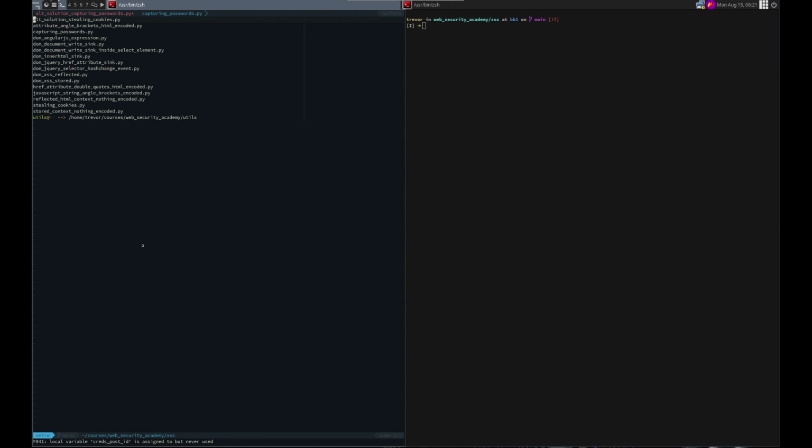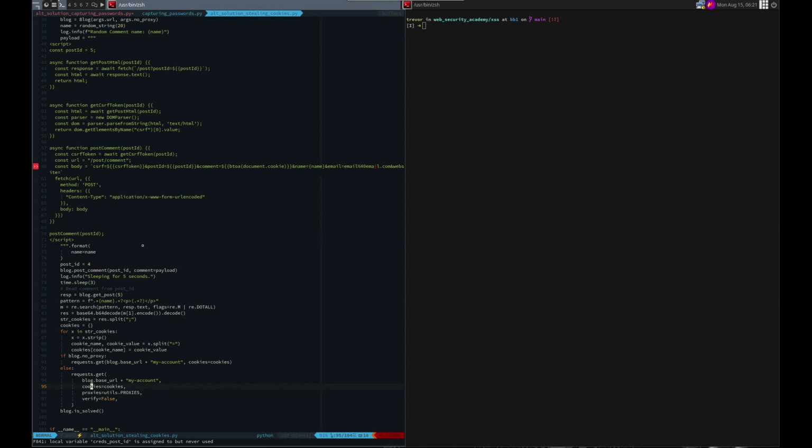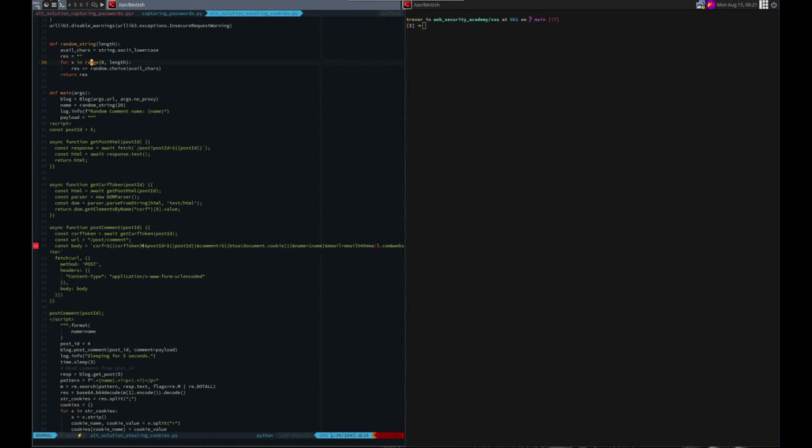Let's look up how we did the alt solution stealing cookies. And we're going to steal some stuff from this one. Get post HTML. We don't need that. Get CSRF. Oh, we do need this.